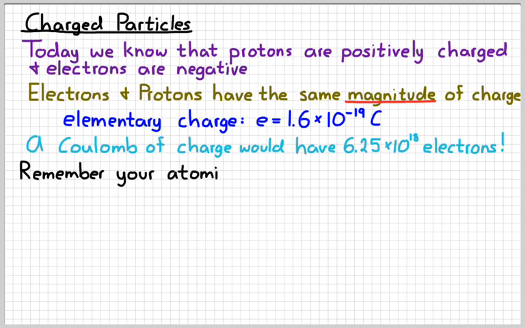So a coulomb of charge would incorporate a tremendous number of electrons or protons, something like 6.25 times 10 to the 18 of those. So that's a big number. Coulombs are actually a pretty big unit. So if you remember your atomic structure from chemistry, the protons in an atom are clustered in the nucleus, and the electrons are kind of outside the nucleus, sort of moving around.